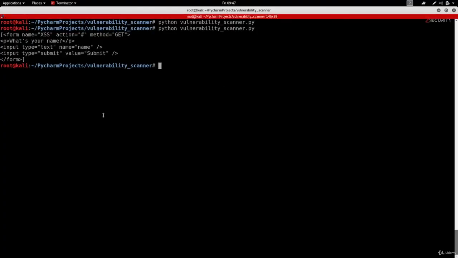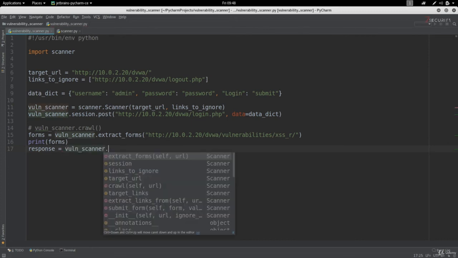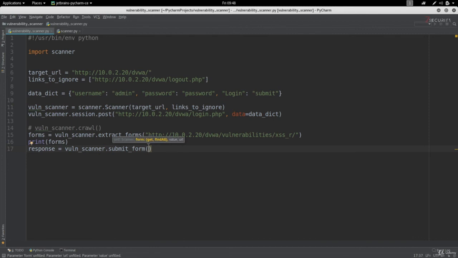Next, let's try to test submitting something to this form. So what I'm going to do is I'm going to say response is equal to vulnerability scanner dot submit form. We're going to give it the form as the first argument. So it's going to be my forms 0 to select the first element in my list, which is the first form.